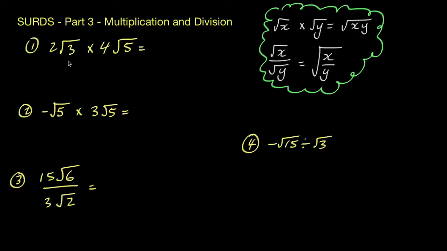So we'll start here with number one. We've got 2√3 multiplied by 4√5. For questions like this, we just multiply the coefficients, the values on the front, first of all. So 2 times 4 gives you 8. And here we've got √3 times √5. We multiply those together as well. Now they don't need to be alike to do this - we're not trying to add anything together, we're simply multiplying. So √3 times √5 gives you √15. There's no square factor in here, so we can't simplify this any further.